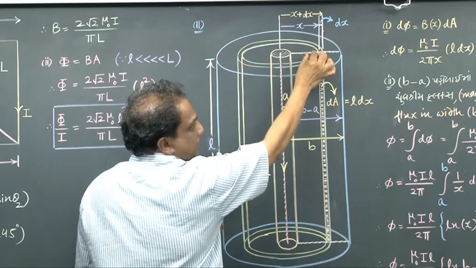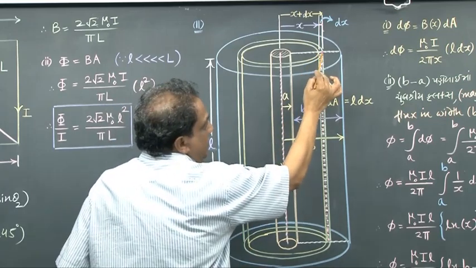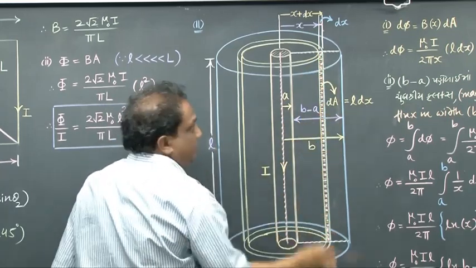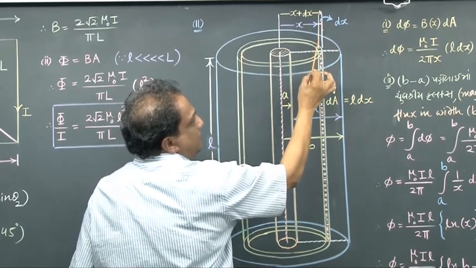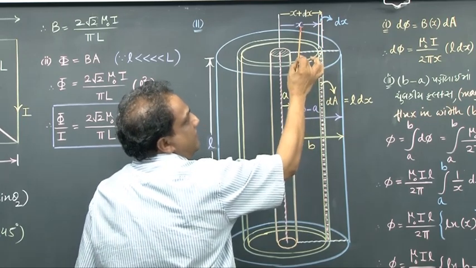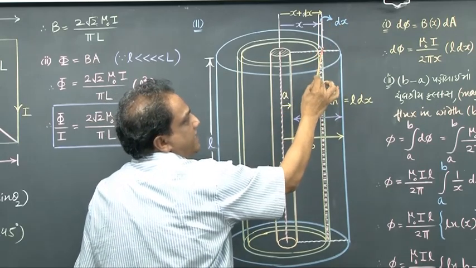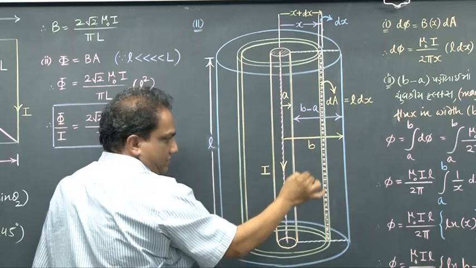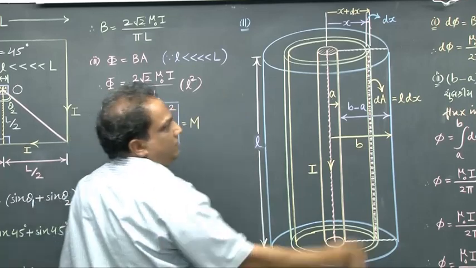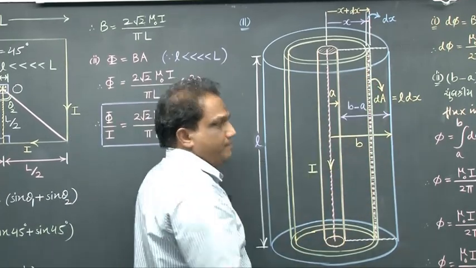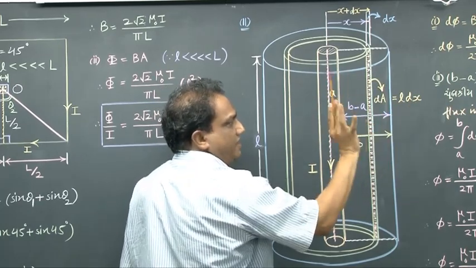thin vertical strip, extremely thin vertical strip, and that thin rectangular strip I have chosen here, and that strip has this much width. This much width is nothing but an extremely small increase in the value of x, let it be dx. So width is dx and length is equal to the length of the coaxial cable, let it be small l, fine. Then what can be the area of this rectangular strip? Area will be, come on, for a rectangle, length into breadth, l into dx, fine.